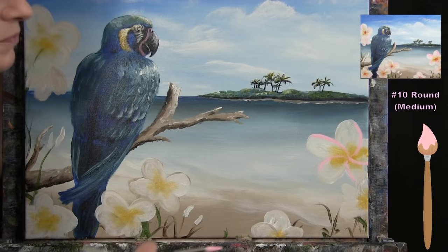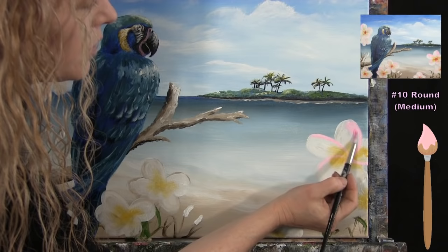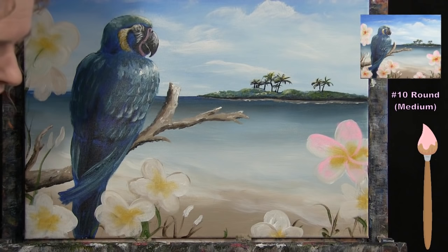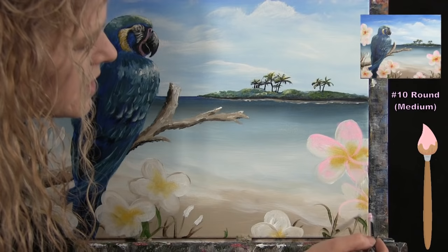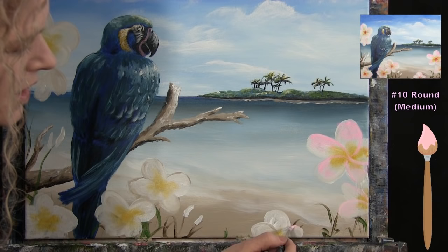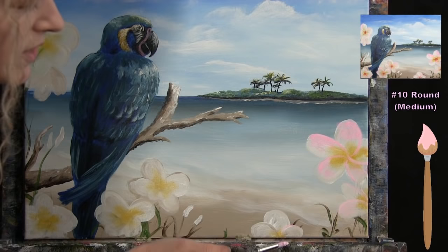And then you can take your brush. Again, I don't need a lot of paint on my brush, and I can rub out that pink color. So something like that is going to give me, and this you can rub even more into the petal. That'll be however pinky you want it to be. So again, just a little bit of that light pink, take it from the edge, curl it into the center of that flower, and then just rub it into that petal a little bit, and that's going to give you that look.